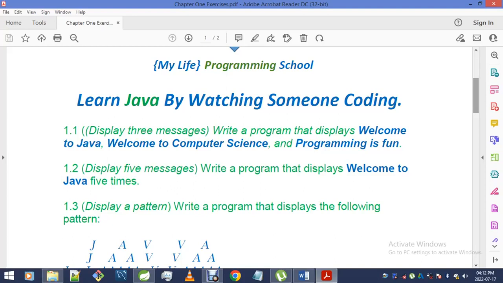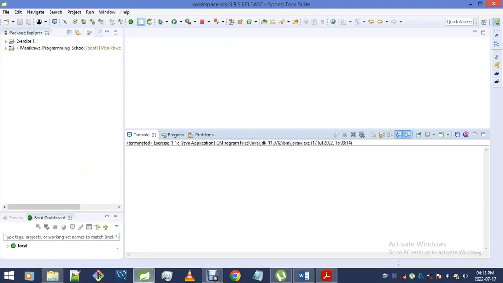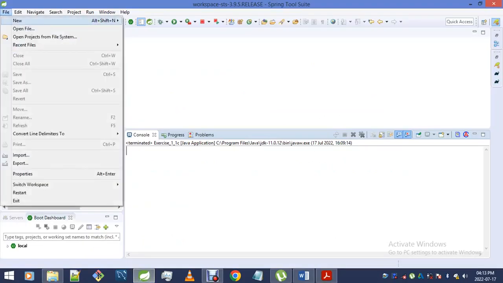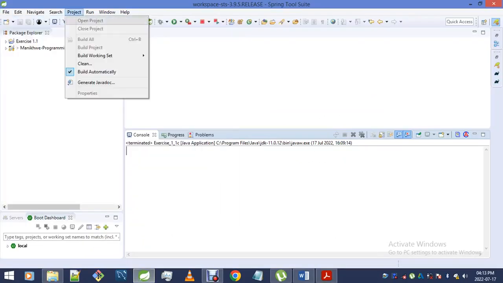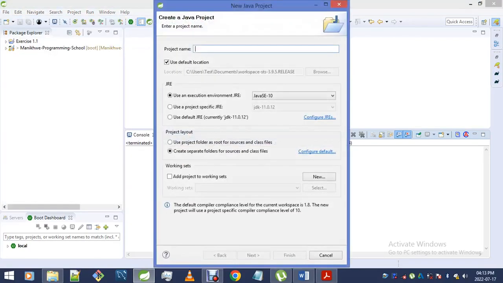So I gotta display 5 messages. We gotta write a program that displays welcome to Java 5 times. Okay. That shouldn't be much of a problem from my point of view, but again, as an absolute beginner, you might probably find this challenging.